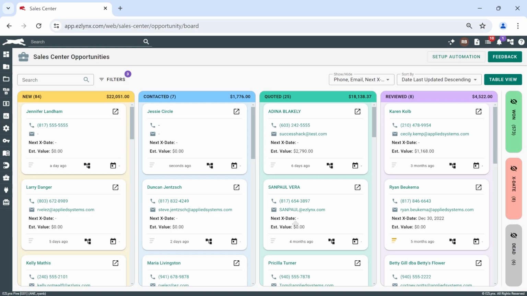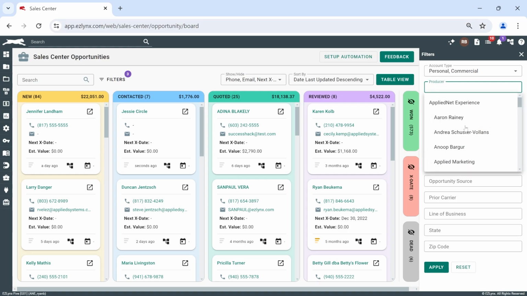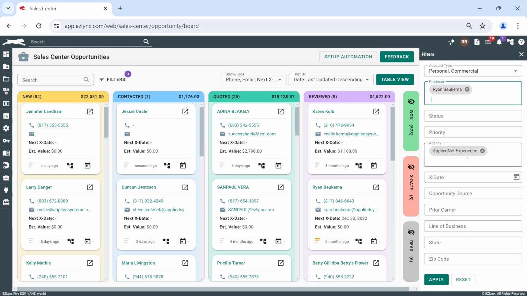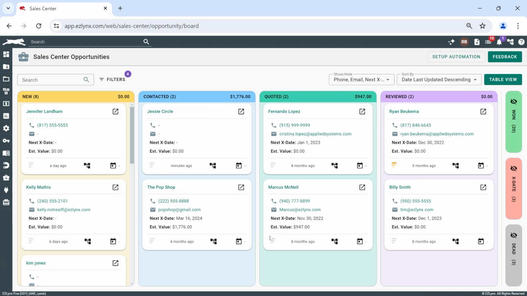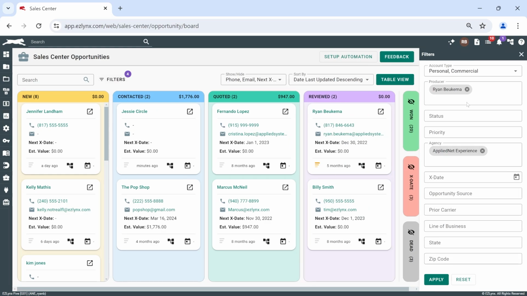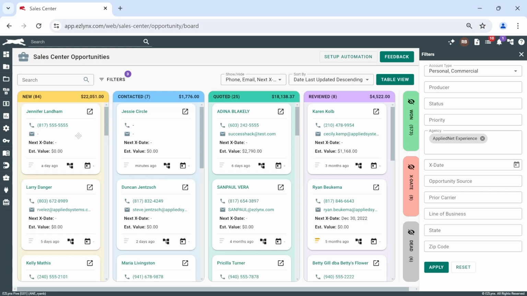So when I log back in, it's saving my filters for me. There's a really cool thing to do here if we go into our filters. Yep, right here. I love this because, if I'm a producer, I can choose to allow individuals to see only their own opportunities when they come in here. So as a producer, I come in here, here are my opportunities, this is what I'm working. The beautiful thing about this, though, is that if you're a sales manager, you can get a holistic view. You can see what everybody is doing. So I can remove this, have it selected to everybody, and now I can see every single person.